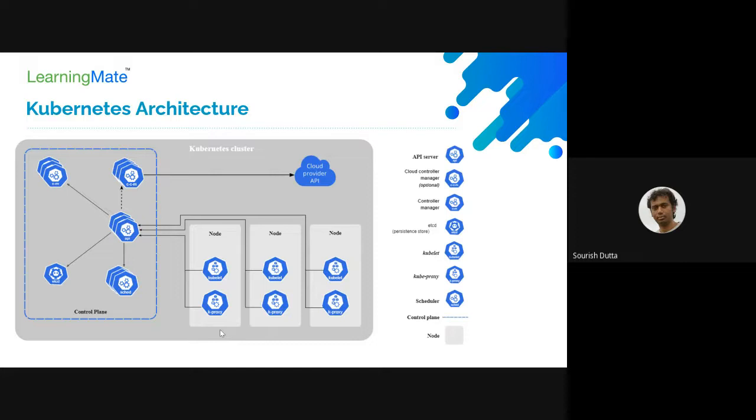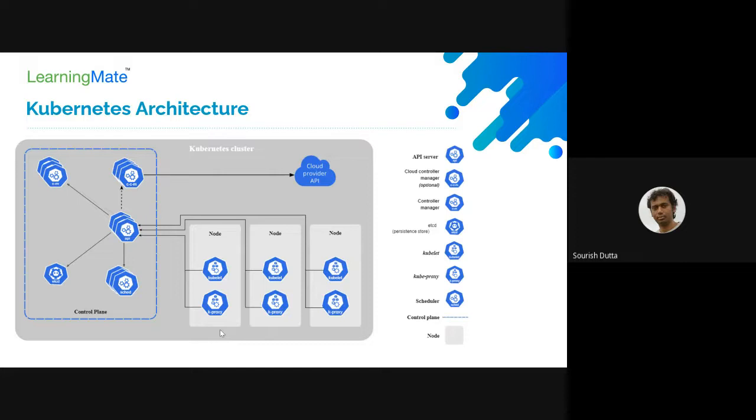Kubelet is basically an interface or agent through which the master node can communicate with this particular node. Then the proxy takes care of communication within the node or across nodes, that is, requests that originate from there.